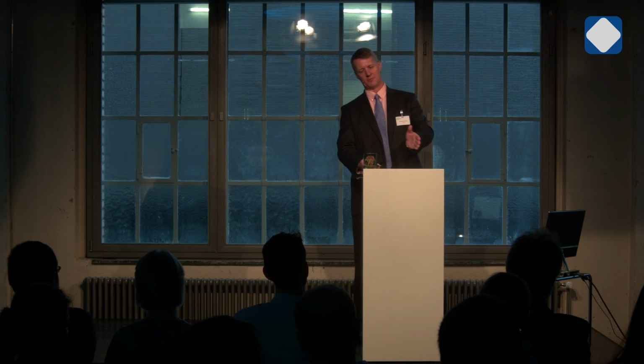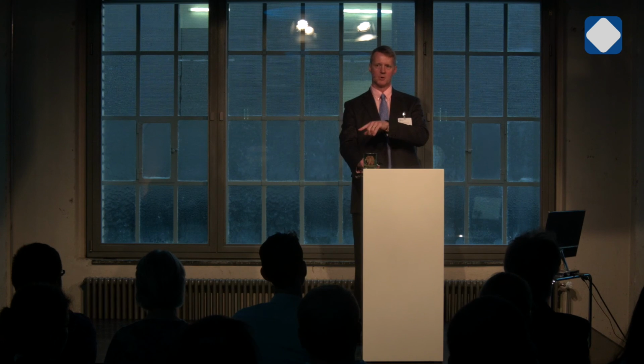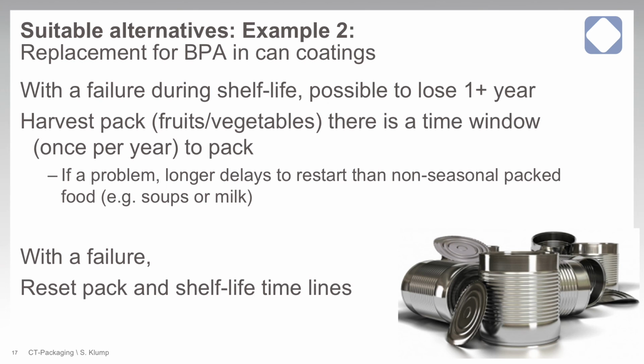And when you have the failures, you lose 1+ year or more, depends when the failure is, and then you reset the clock. And this is really frustrating. If you have a harvest pack, you have compounded your problem because you can only pack in autumn. If you have a pack and you have a failure after 4 months, you have to wait until autumn, September, October again. If you have a failure of, say, evaporated milk, okay, you can go milk a cow and process some stuff in a couple of months.